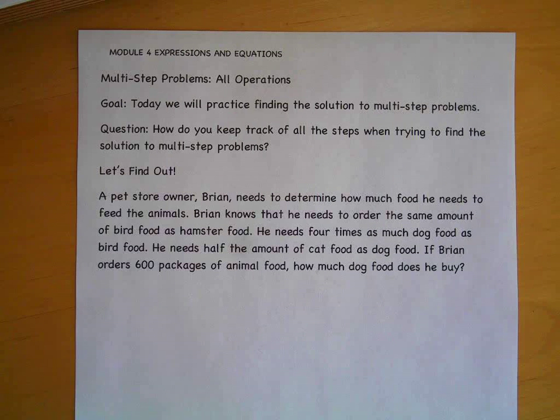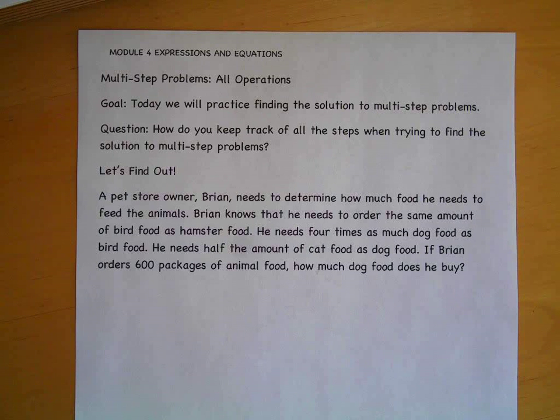Okay, so basically in the first read, we're learning about a pet store owner that is trying to buy food for all of his pets. So on the second time that we read it, I'm looking for quantities. A pet store owner, Brian, needs to determine how much food he needs to buy for his animals.